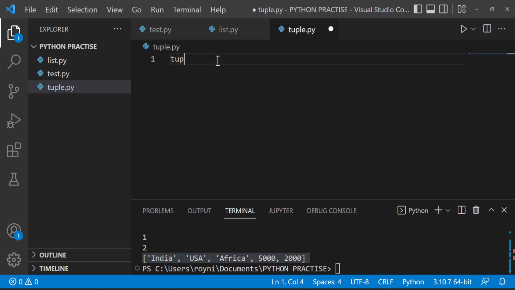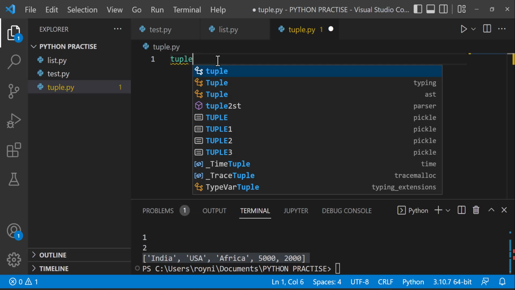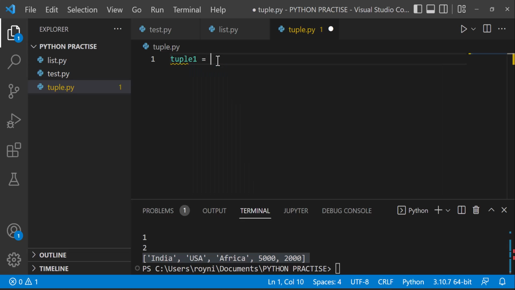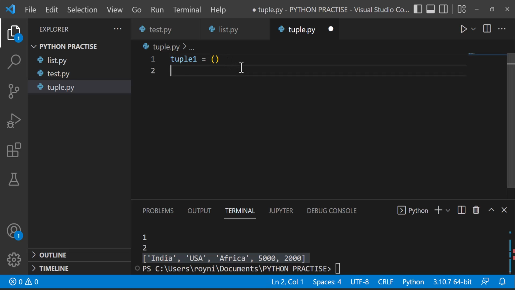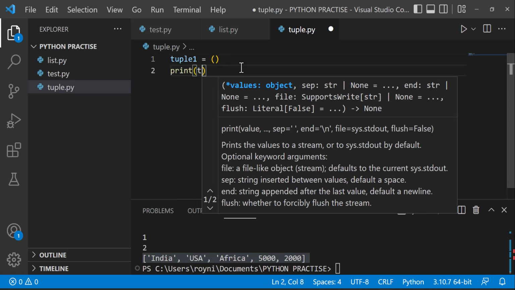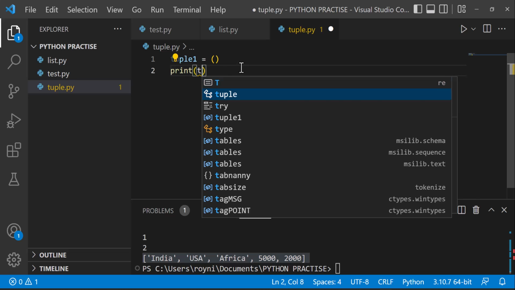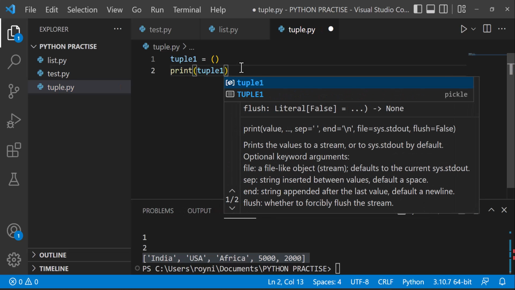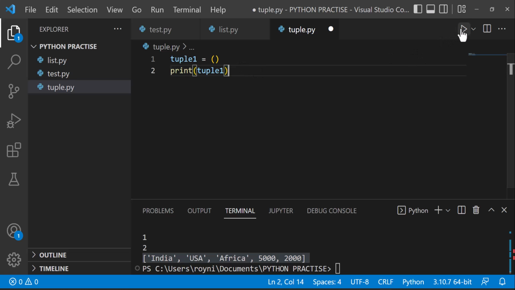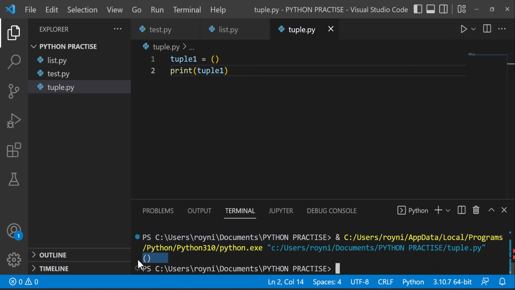You can declare an empty tuple also, like tuple1. You can give any variable name, no problem for that. If you want to declare an empty tuple, you can simply use this, and if you print tuple1, it is going to print an empty tuple.